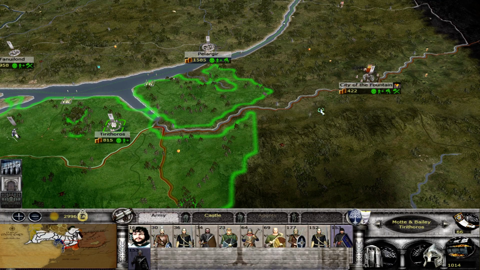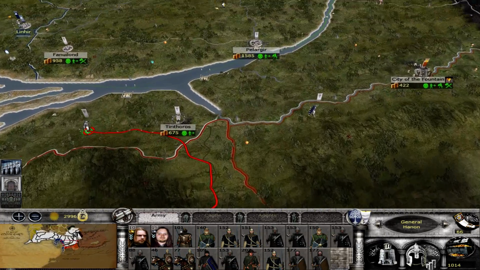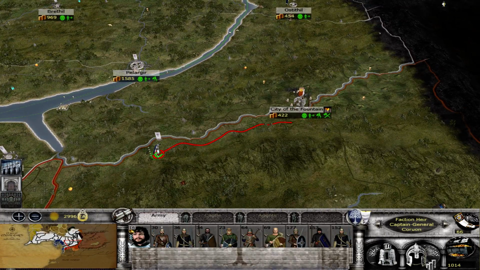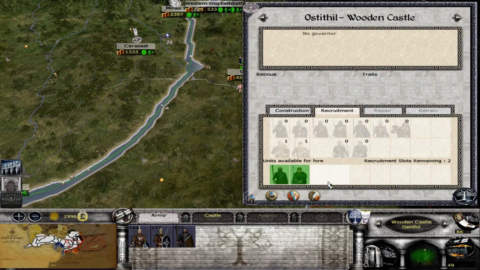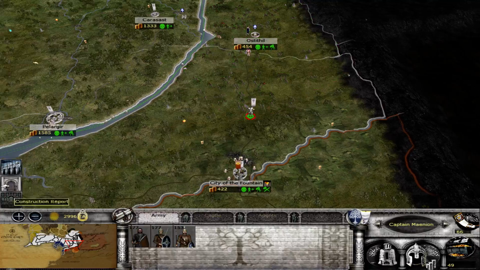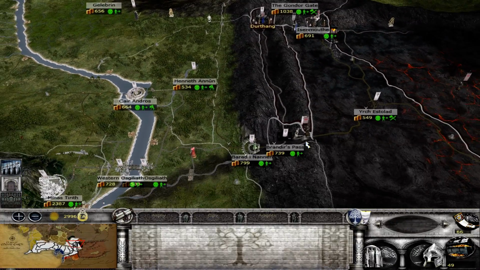I've done it wrong, haven't I? We don't really need to worry now. Let us set up camp here. So you go through and help in the City of the Fountain. Let us set up camp here. Are you training anything for us? No, but you can do. Yes. And then the army of Pelagia will make ship camp across here. And that's all gone really rather well.